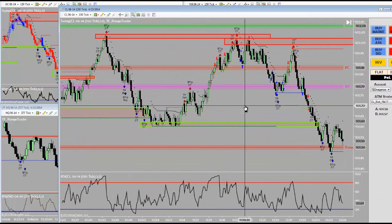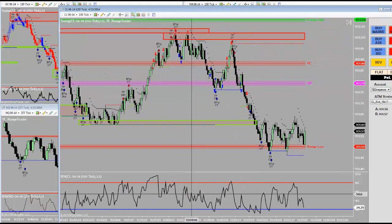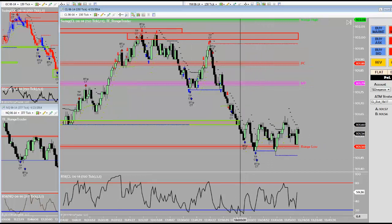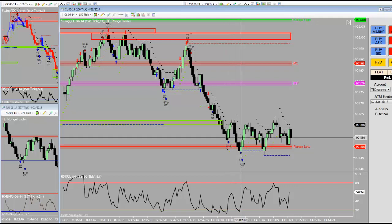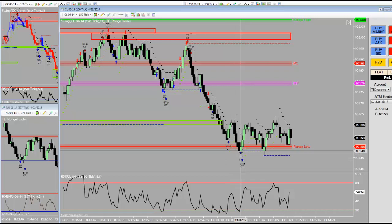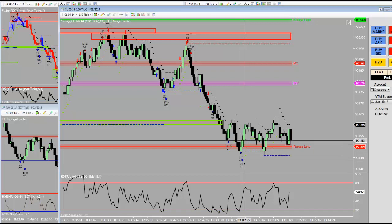So in crude oil, you note that we take out our support zone, okay, and we come back down to range lows. So as we drop down here, here's the beautiful example of the buy signal. You see that we come down, we go extreme reading, RSI, lower high. We make lower lows in price right here. We've got a slightly higher reading on the relative strength at the bottom. And then again, look at my cluster 2 signal right there. Turning point, immediately followed by black tip, buy next bar market.